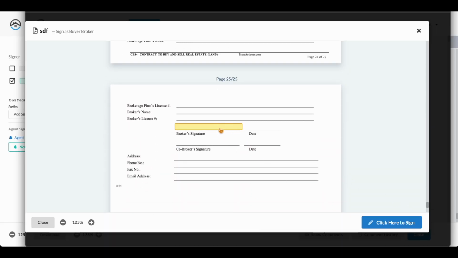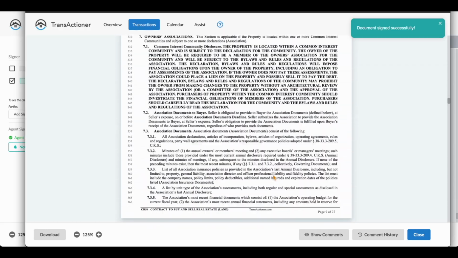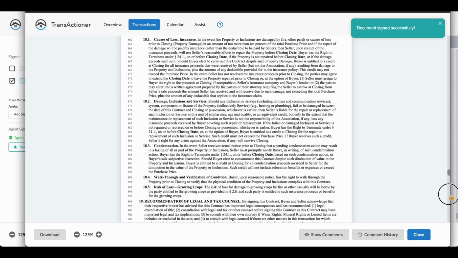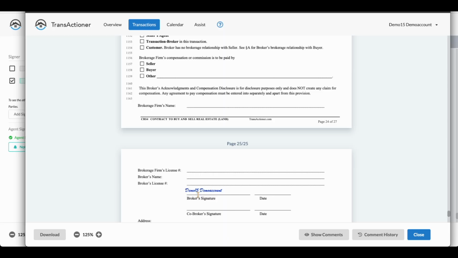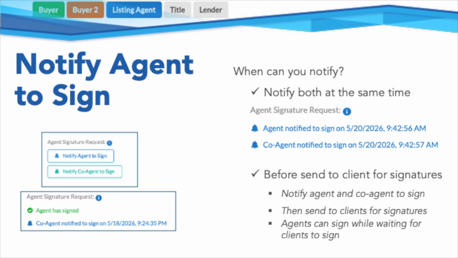While I can click on that yellow box, I can also click the blue button here to sign, and that's going to bring up the same little confirmation, confirm my signature, make sure it's correct, and it will sign it where it needs to be, and I can see that I signed there. Again, the TC or whoever's looking at the prepare signatures page will see that the agent has signed, and then we can notify the co-agent to sign.